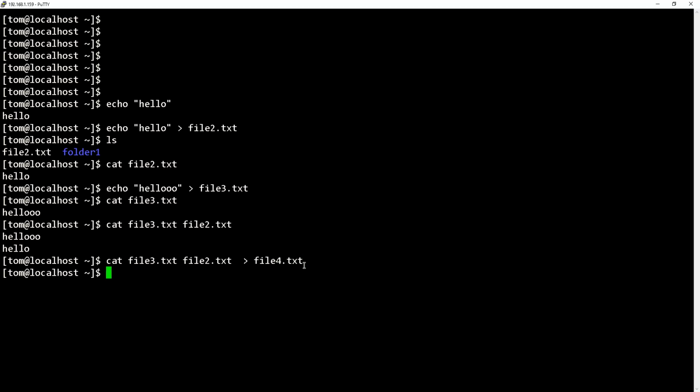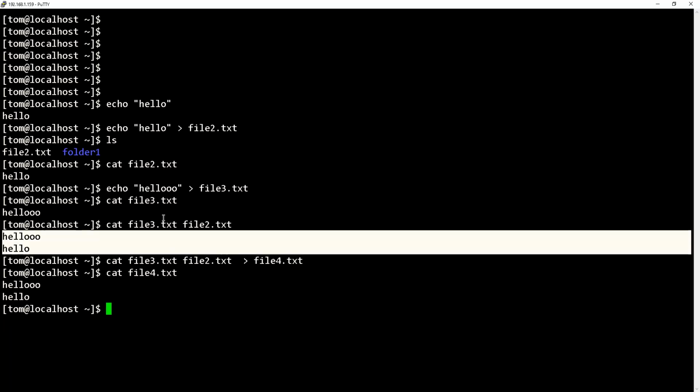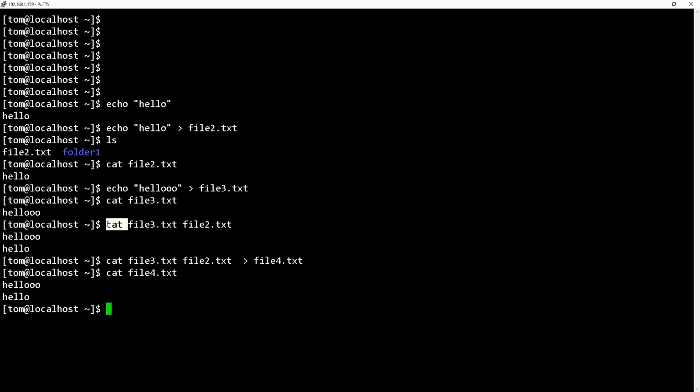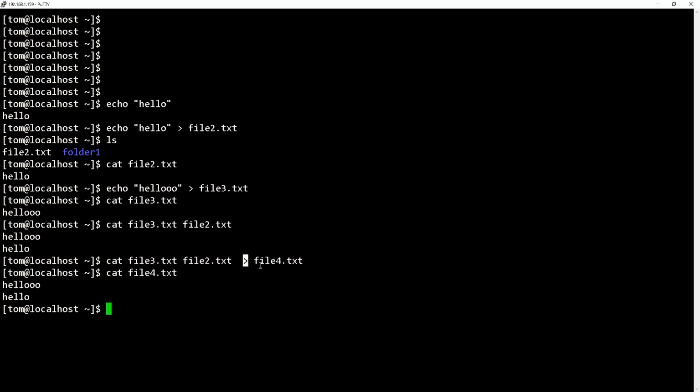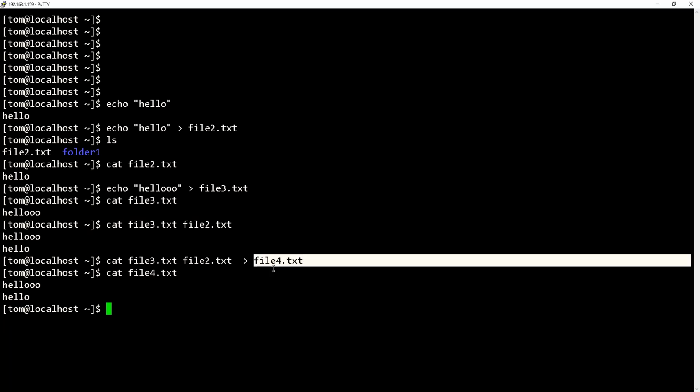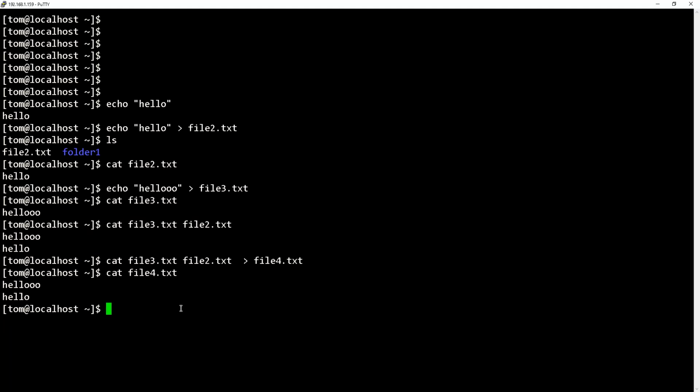Once you do this, and you type in cat on file4, you should be able to see that it basically sent the output from the cat command. When the cat command looked inside of file3 and file2, it printed it to the screen. So you did the same command as above, but you told Linux to move the stream to a file named file4.txt, and to put what you would put on the screen inside this file. And then with cat, you're just opening that file to see what's inside of it. Like you're just previewing it, printing what's inside of it.